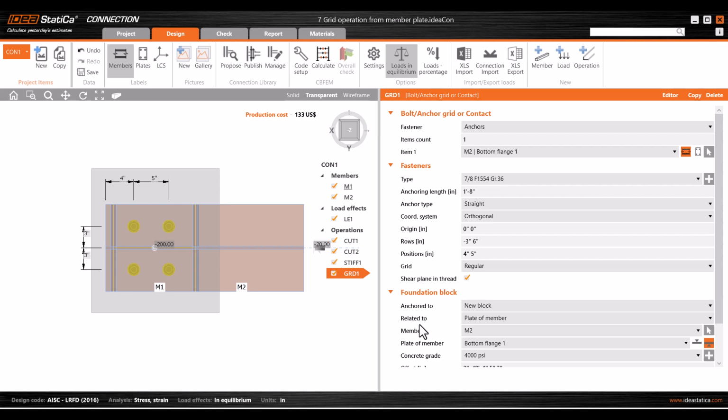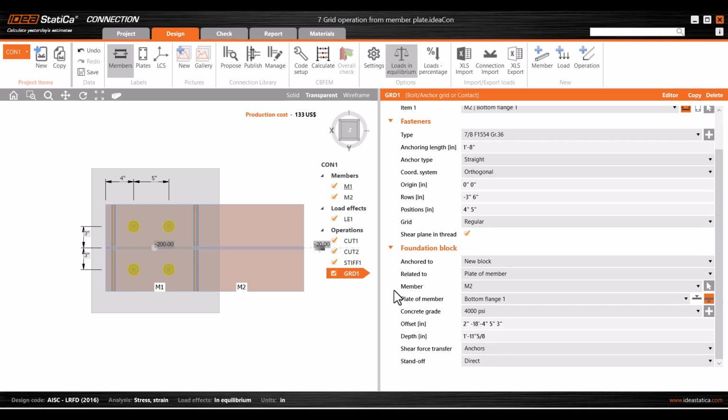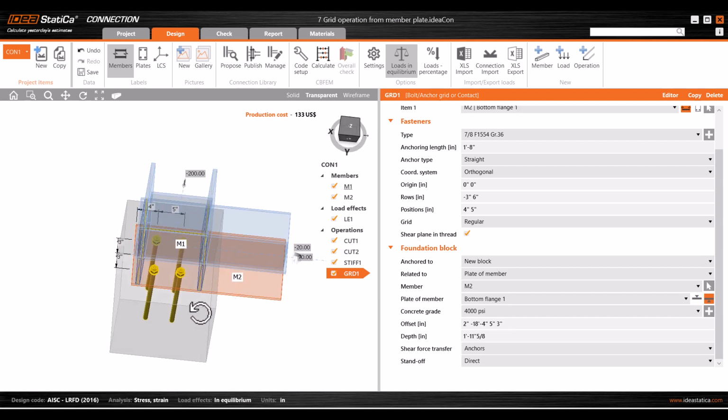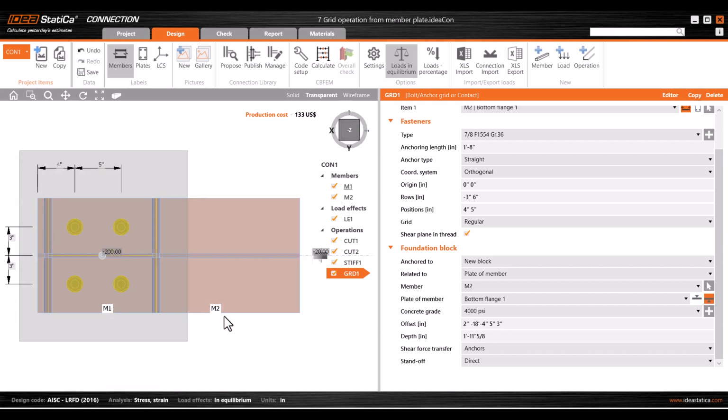So to add different offsets to each of the base plate edges to the concrete block, you can scroll down here in until offset, and then when you input only one value, that will be constant for all the base plate edges to the concrete block. Then if you want to model something like this concrete block that we have here, you can input either 2 or 4 dimensions. If you input 2 values, the first value is left and right offsets. Then the second value will be for top and bottom offset.